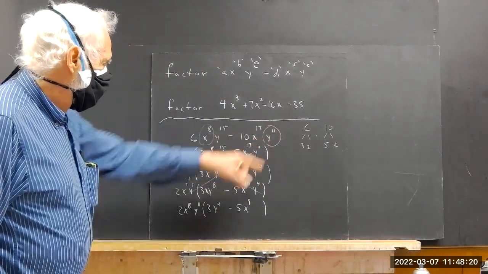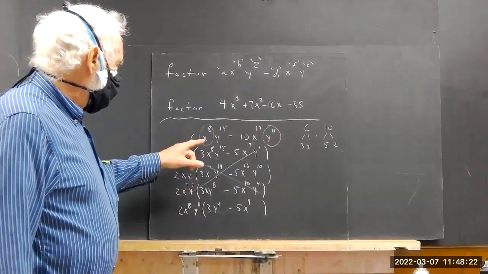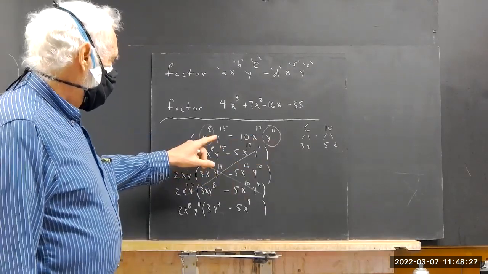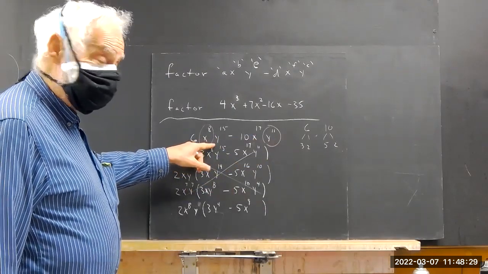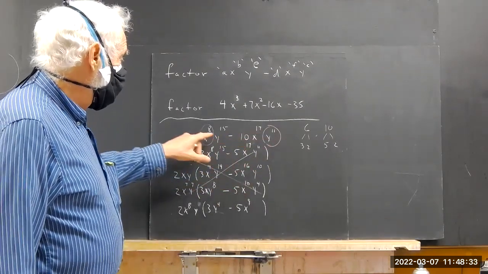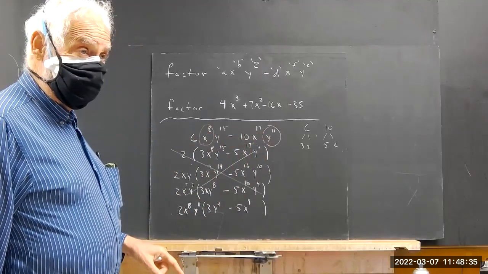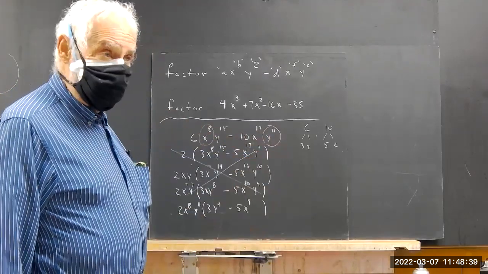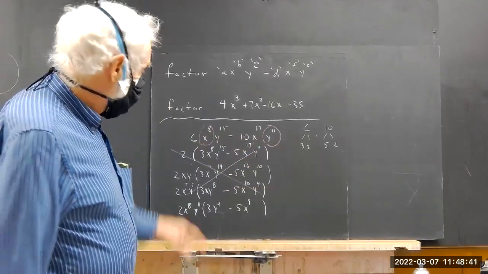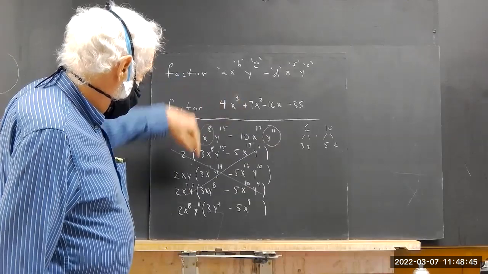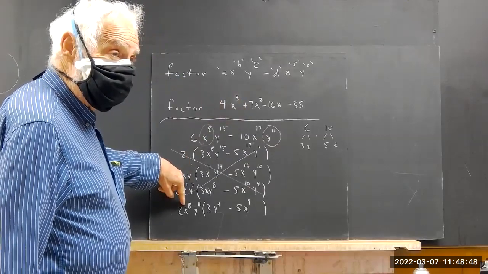Okay, got a y to the 11th there. So I can factor out the x to the 8th and the y to the 11th. Because I've got a bigger power of y here. I've got a 15th power, I've got an 11th power. With x, I've got a 17th power and I've got the 8th power. I look for the smallest power that's a factor of everything. The smallest power of x between these is the 8th power. That's what I'm going to factor out.